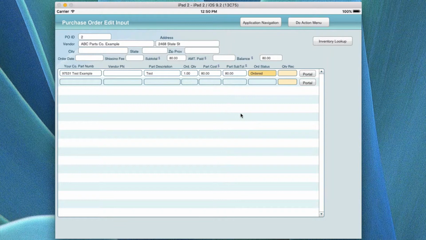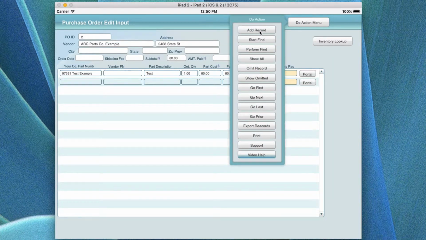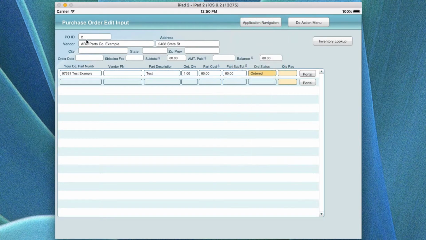What we're going to do in here, when you go into purchase orders, is first of all add a new record if you're going to create a new purchase order. This is very much the same as what you do for an invoice or work order. You create a new one and it'll add the next sequence number in the actual records. Now for these 2 example records in here, you can go ahead and overwrite those.